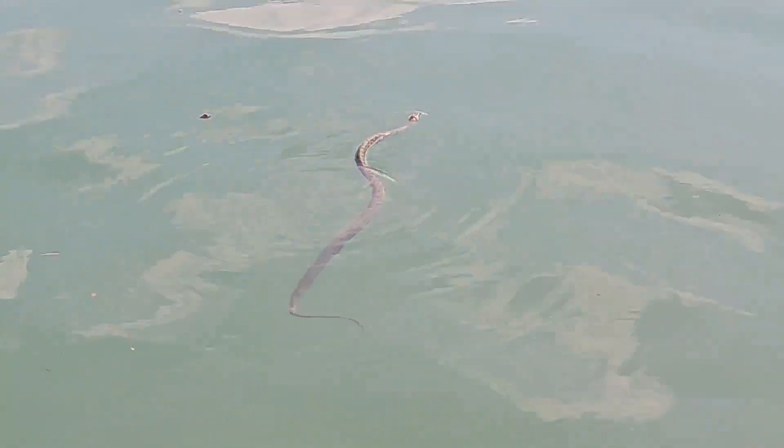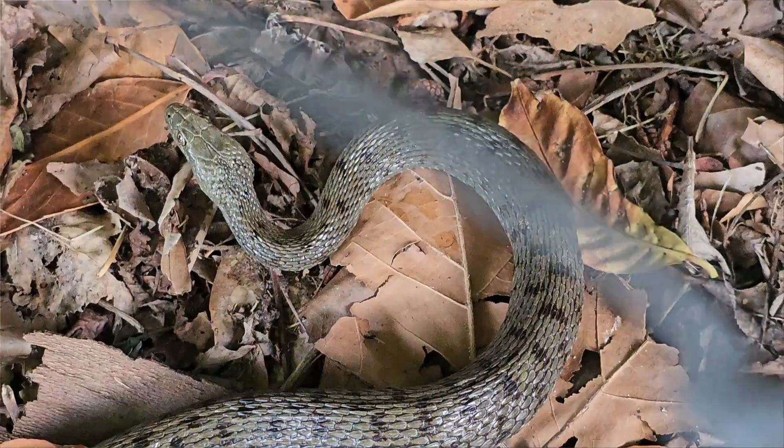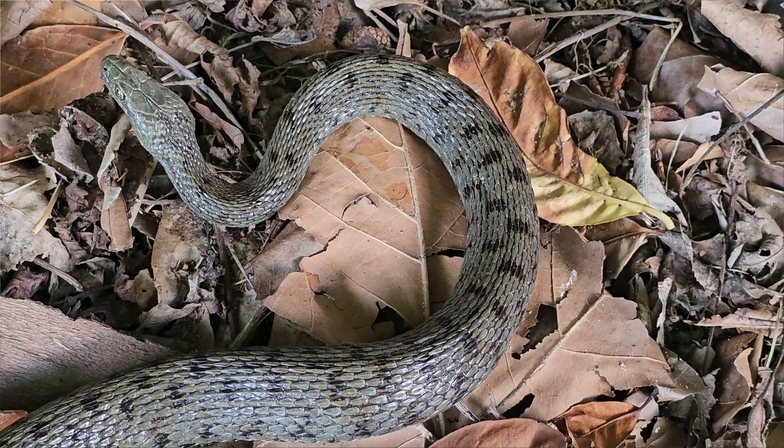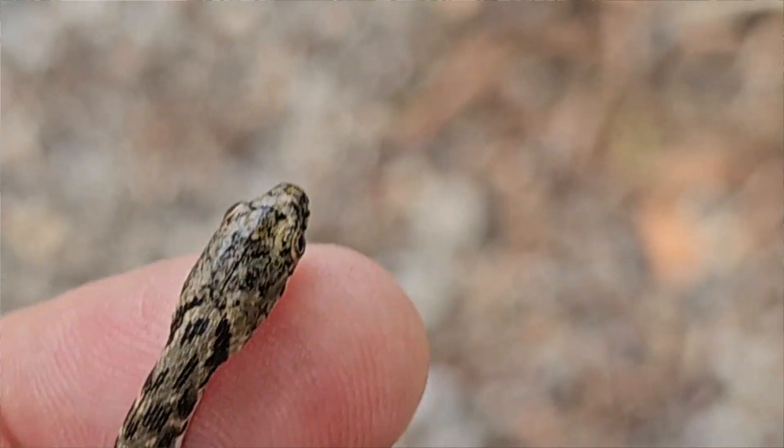I often would see water snakes when I was here, and the water snake was always in the water. Sometimes he'd poke his head up out of the water, look at me, and then wriggle away and disappear underwater under a rock or under a wall. But today's episode, I was able to get up close to a couple of these native Swiss water snakes, and that's what this episode is about.